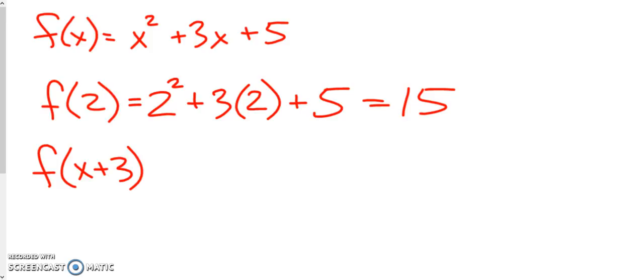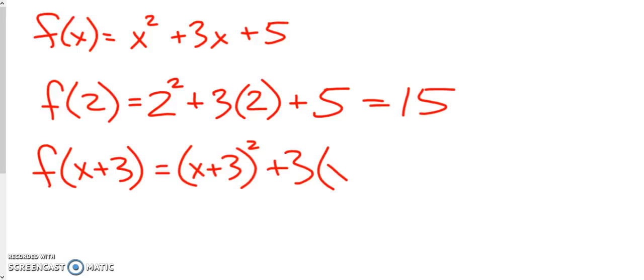Yeah, so wherever there's an x in this original, I plug x plus 3 in its place. Remember, I believe I mentioned this last semester, there's nothing mystical about this x. Here it's like a blank. So wherever there's an x, whatever's in here, you plug in its place. So this would look like x plus 3 squared plus 3 times x plus 3 plus 5. Now all we have to do is figure out what that is.